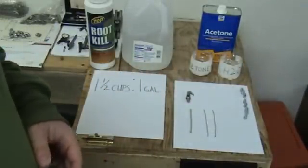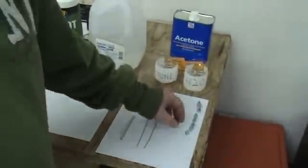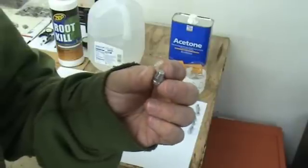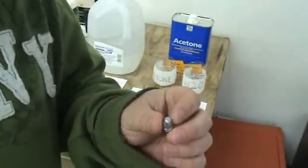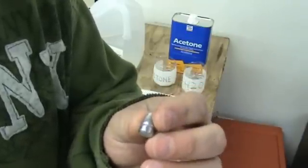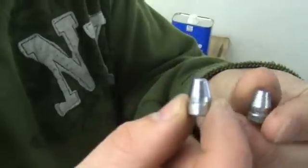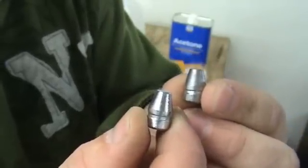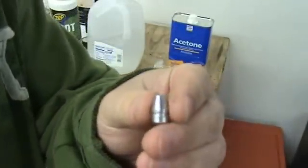Now let's talk about bullet selection and prep. Bullet selection is going to be up to you. Today, what I've chosen is the 9mm 120 grain Lee truncated nose bullet. What you're going to need to do to prep these is either wire wheel them or use steel wool — steel wool will clean up really nicely. But you've got to do something to clean them. You can see here — this one I cleaned and this one I didn't. There's a difference. So I went ahead and wire brushed these, got them nice and clean.